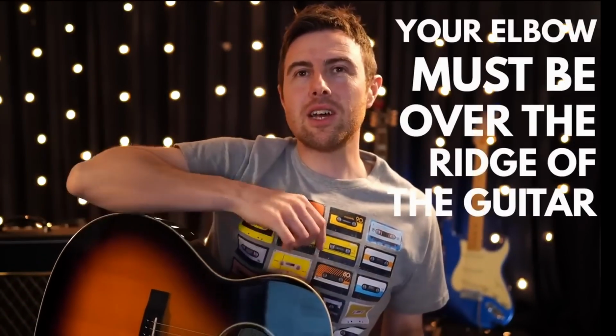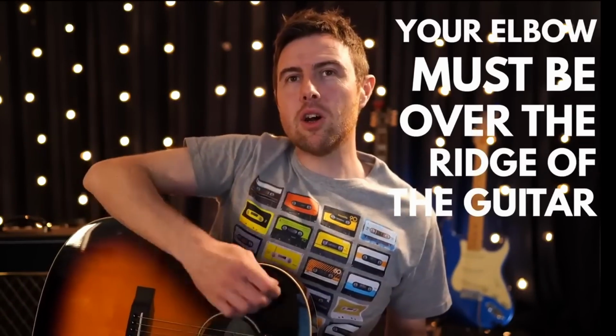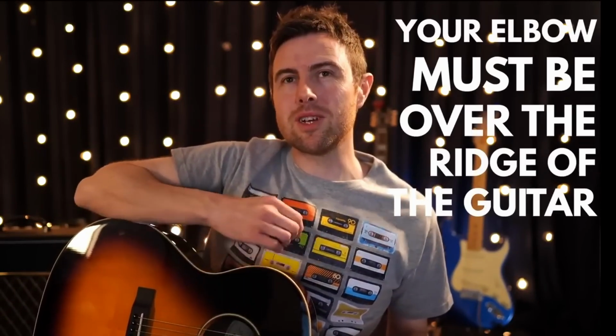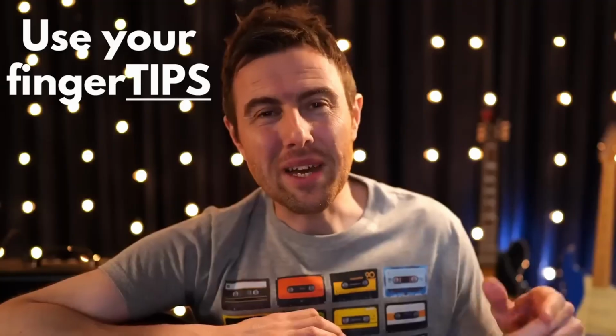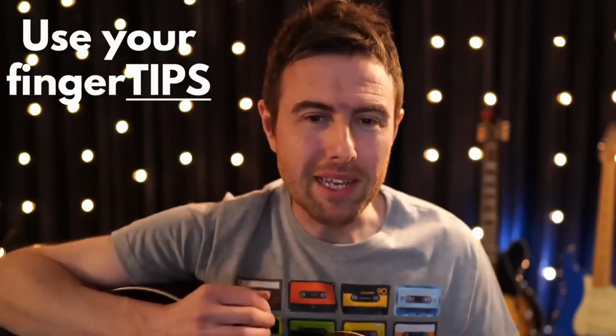Quick one. Your elbow needs to be over the ridge line of the guitar. It can't be back here. If it's back here, you can't strum properly because your arm is restricted. Bring your elbow over the ridge line of the guitar, and then you've got more freedom for your arm to be a pivot.